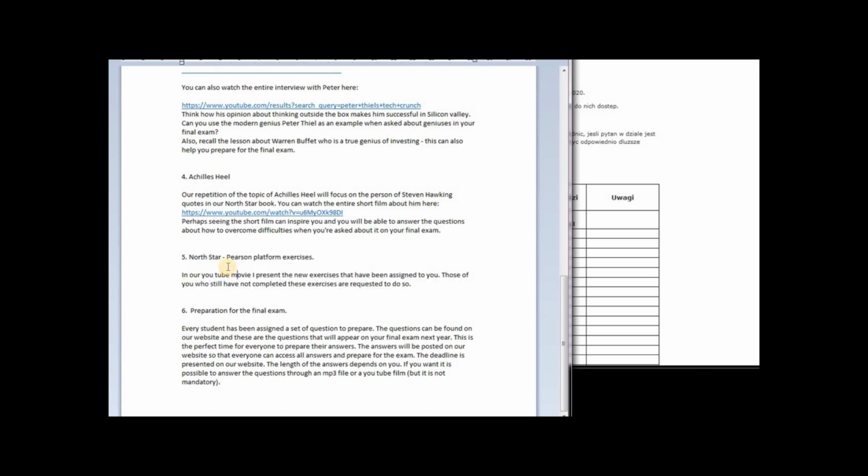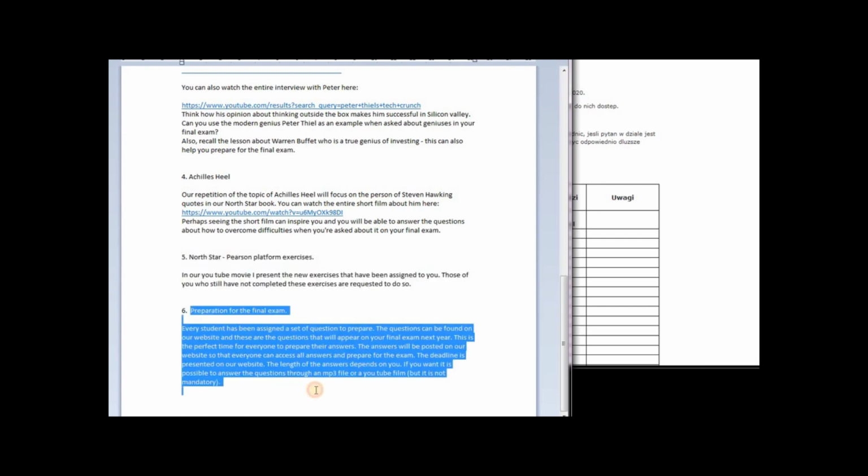There are some people who told me that they've done all the exercises. If there are some people who still haven't done them, I assigned a portion of material for you this week, and every time I will assign a new portion, so that at the end of the semester you'll pretty much be done with the Pearson online platform, and you'll have done most of the important exercises.